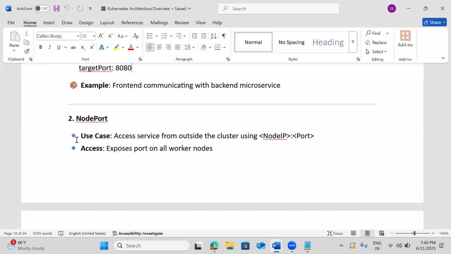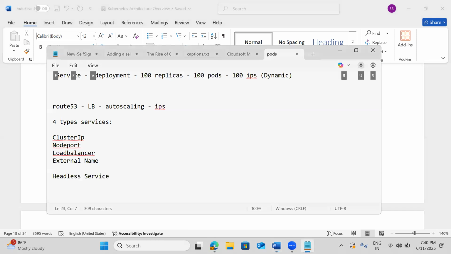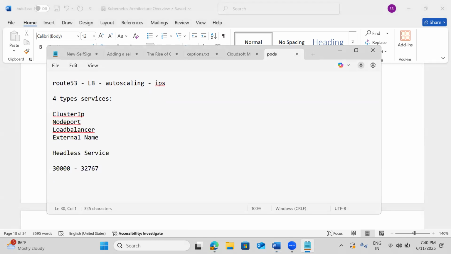Okay, so not all ports are exposed. There is a range of ports we can use, which is 30,000 to 32,767. Any node IP colon a port from 30,000 to 32,767, we can use, and using that we can expose it to outside.